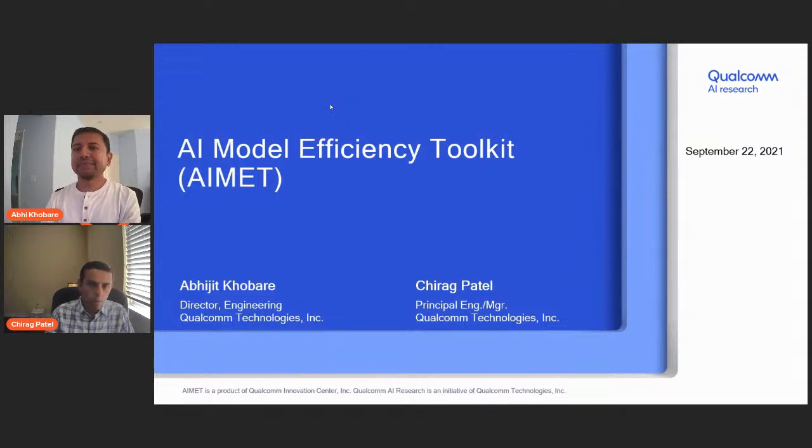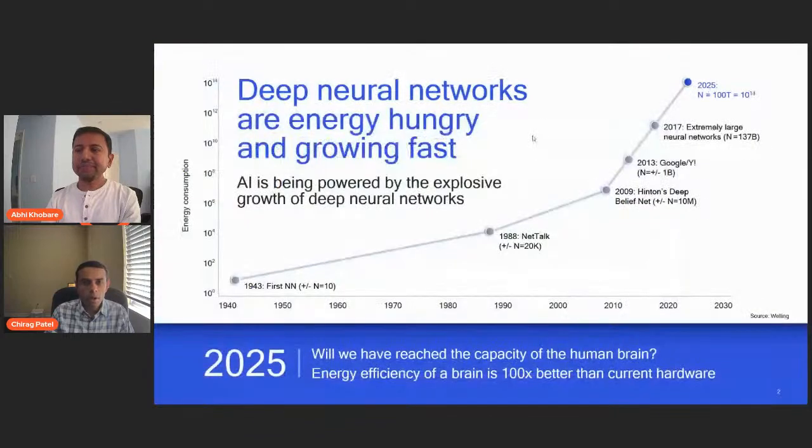So Suraj briefly mentioned the need for edge efficiency. All of us are very familiar with deep learning here. It has had a profound impact on all our lives. We see them on smartphones. We see deep learning applications on IoT devices, in self-driving cars.